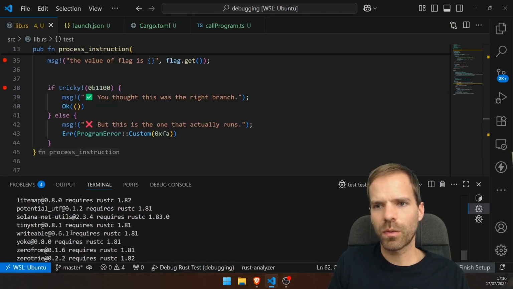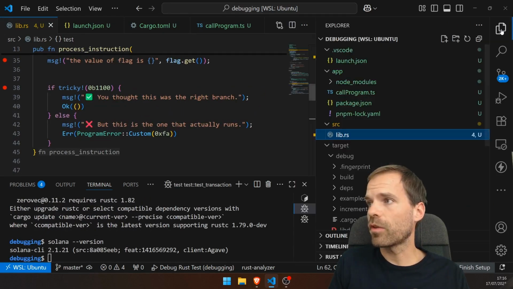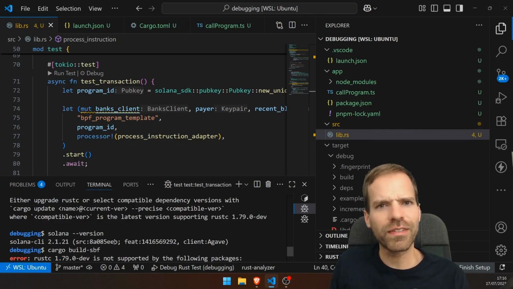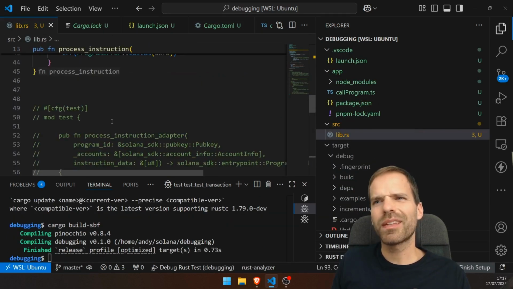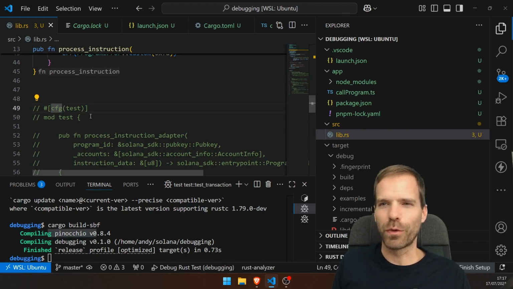Wait, what's my issue now? I was able to do this just a second before. I made a video on how to fix that. How did I fix that? Should just remove those dependencies. Would that help? Yeah, there we go. But that's weird. I thought that was just for test, but whatever. Let's pretend we never wrote those tests.